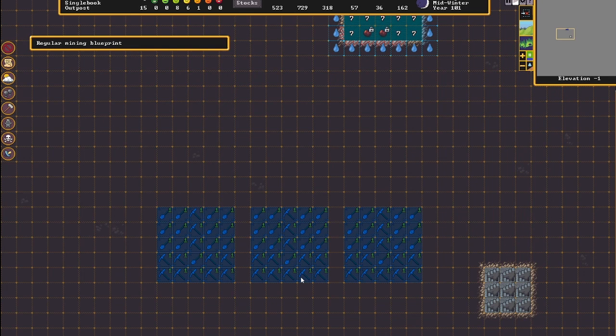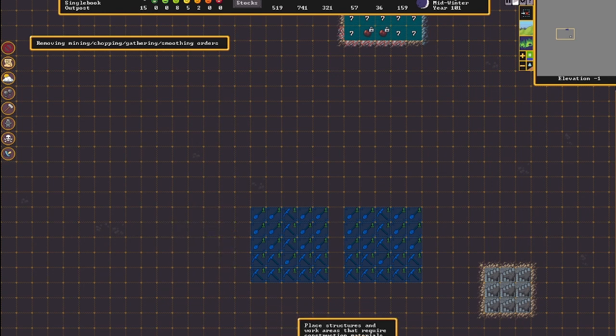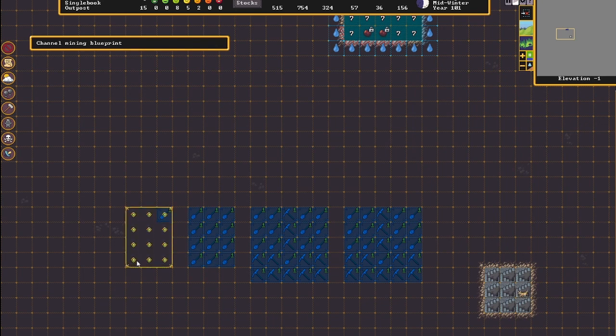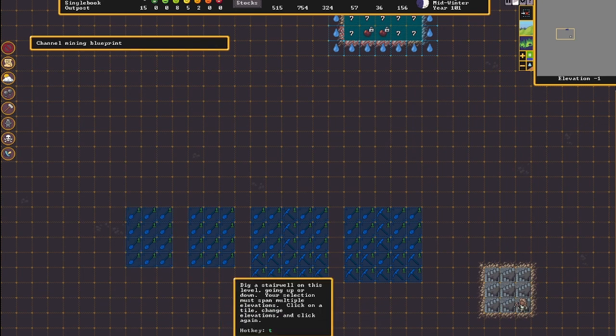How many water wheels can I put into one screw pump? I don't know. Cause I usually do like four on each, but I'm wondering how far. Let's do a little experiment with this one here. Let's see if we can do more than that. Let's see if we can do more than four. I don't know if we can or not.